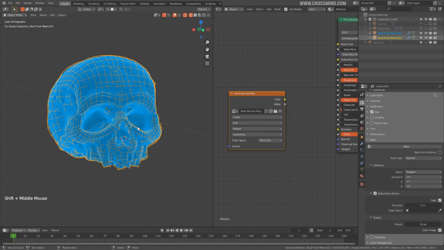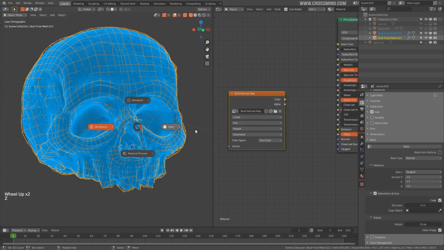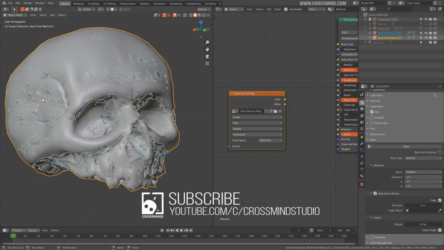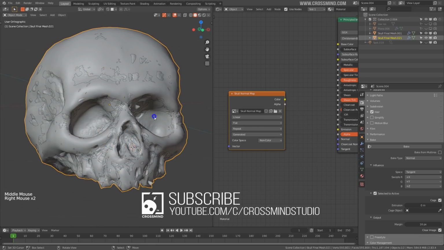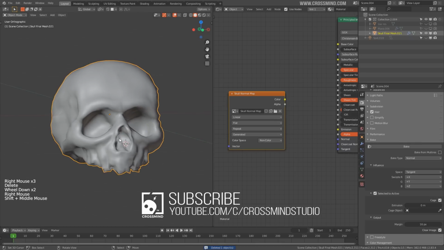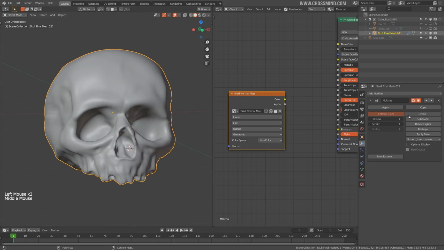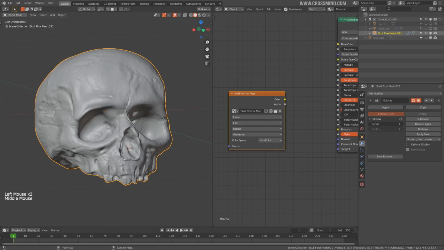There are a few more steps to bake perfectly. Basically, you would need to make sure that none of the faces are overlapping. All that, we'll discuss in some other chapter. But for today's need, we are only going to need this model, the low resolution one, which we have. Because we have all the high resolution details on this model itself with the multi-res modifier, so we don't need two models for this one.